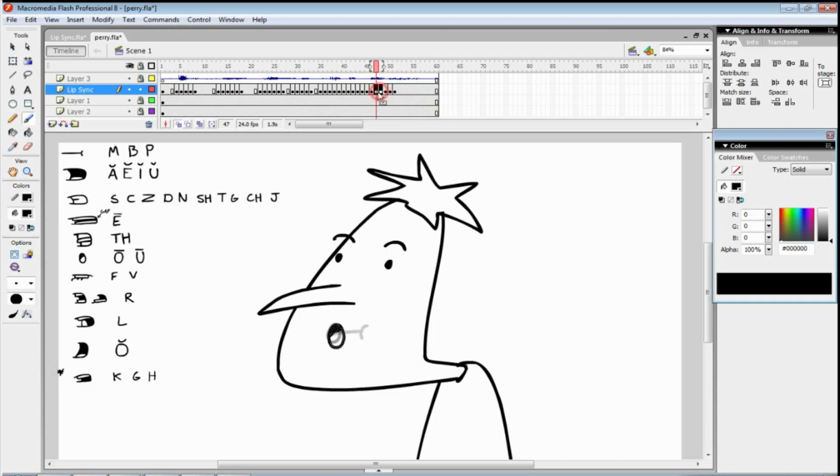I think the S comes a bit too soon, so let's take the S sound and drag it, let's say 2 frames out. Curse you, Perry the Platypus! That's good. That's great. I think that's good enough. Some things might be a couple milliseconds off, but when you watch the scene, it shouldn't really matter. I like to perfect things, but sometimes it's not worth the trouble to make things like 100% perfect.